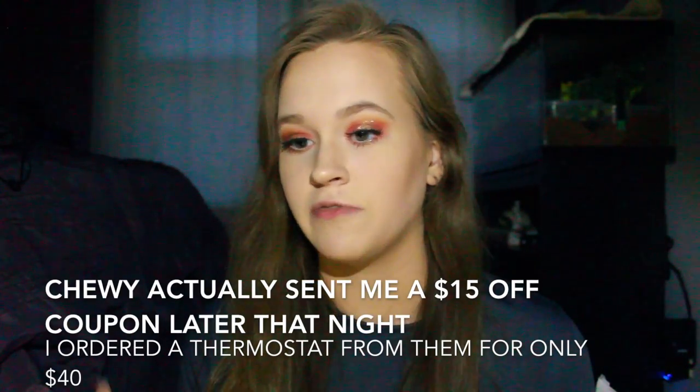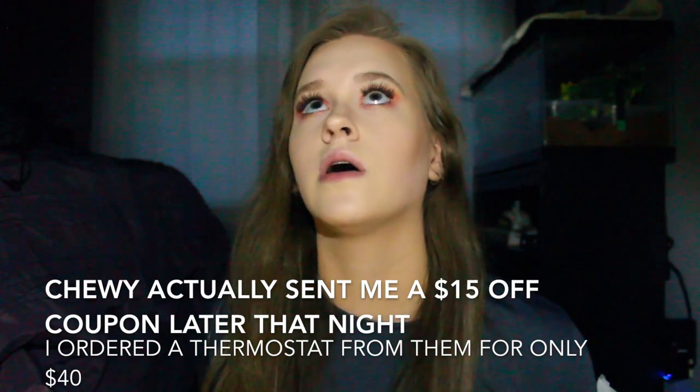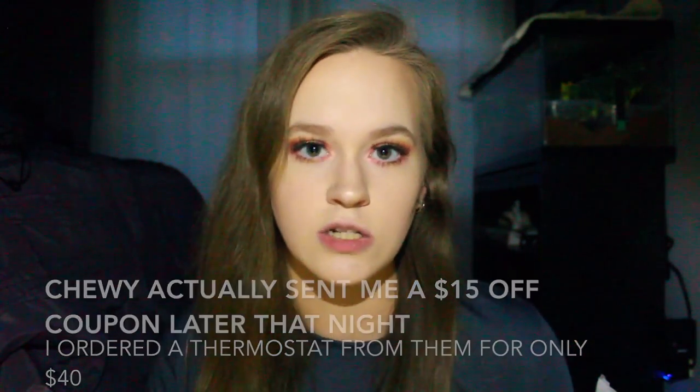So for the Undertake heaters, they want $62 in store, but yet they'll give it to you for $47 online. And literally Chewy has it for like $38, and even once you add up the tax and the shipping, it does not come to $62, and it does not even come up to the $47 that they'll charge you, not including shipping and handling, on their Petco website. So what I'm trying to say is don't buy thermostats from Petco. They're trying to rip you off.